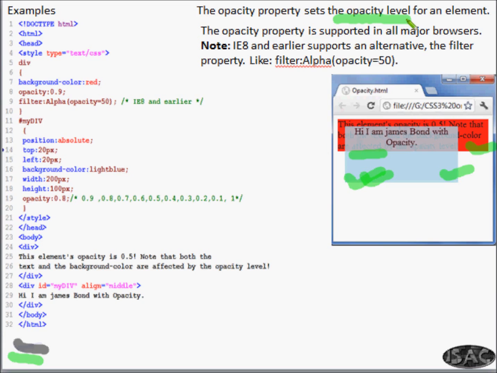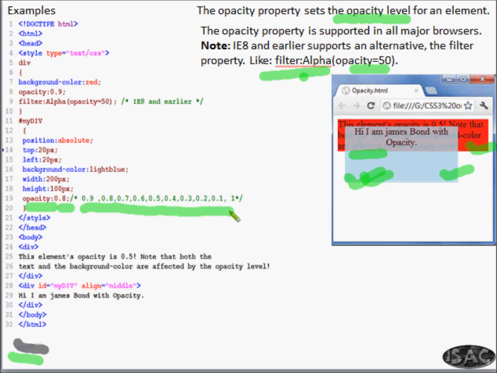Earlier we were using filter alpha and setting opacity equal to something. But this time we have one property itself, opacity, and we can set some value equal to 0.8. So the value can be like 0.9871, 0.1 or 1.